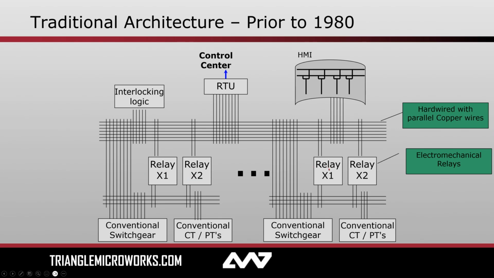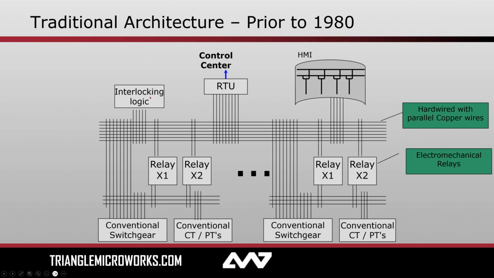Now, at this time, these would have been electromechanical, much like a circuit breaker that you might have in your house. No real intelligence inside of them, no microprocessors or chips. It's just basically using physics. When current exceeds a certain threshold, a little click happens inside and we're able to trip a breaker, for example.